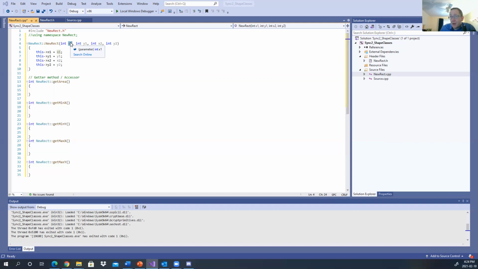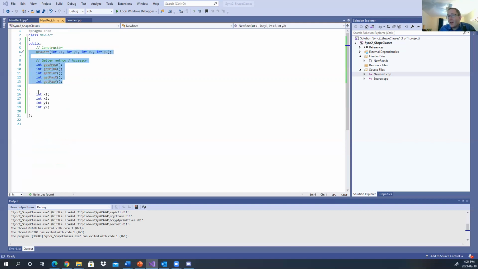If I want the member variable, this variable here, x1, not the input parameter, but the data that's stored in my object, every time I make an object I get this data in there. If I want that one, that's where the this keyword comes in.